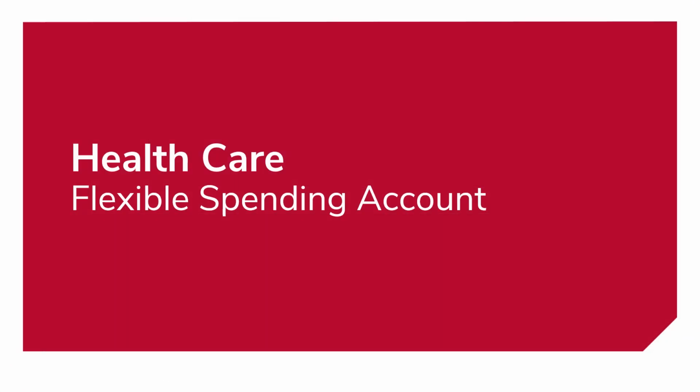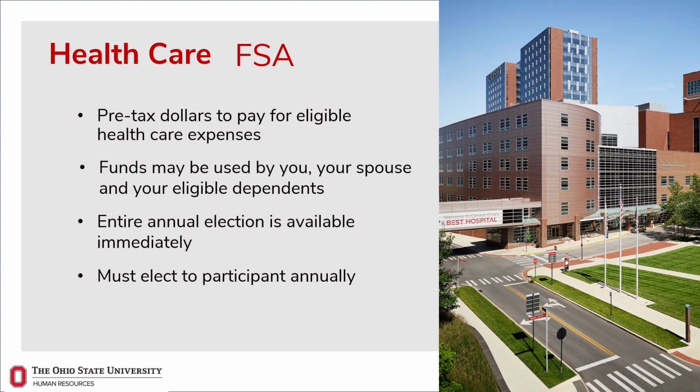The first flexible spending account we will review today is a healthcare FSA. A healthcare FSA allows you to set aside pre-tax dollars to pay for out-of-pocket healthcare expenses for you, your spouse, and dependent children. A noteworthy feature of the healthcare FSA is the ability to access your entire annual election for reimbursement before the full amount is deducted from your pay.